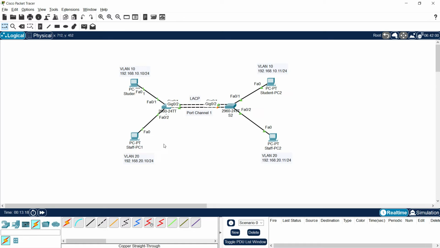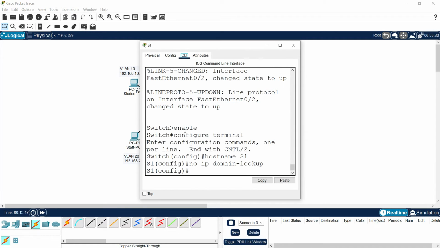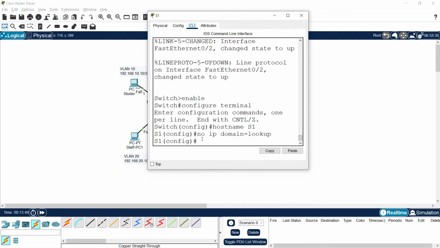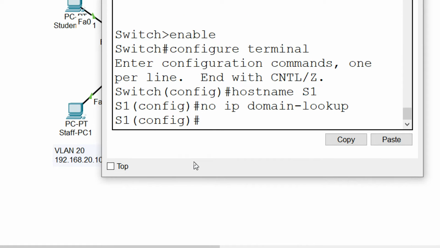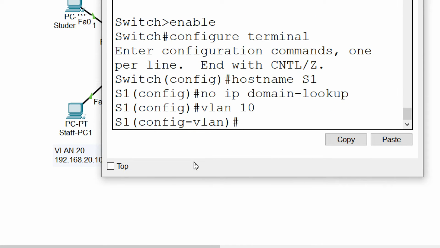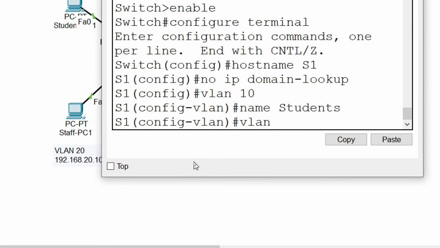So next we will create the VLANs on both switches. We have VLAN 10 and VLAN 20. Also we will create a native VLAN because we need to trunk between switches. First of all, we will do it in S1. VLAN 10 we will name as students.